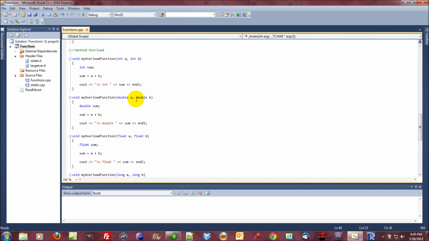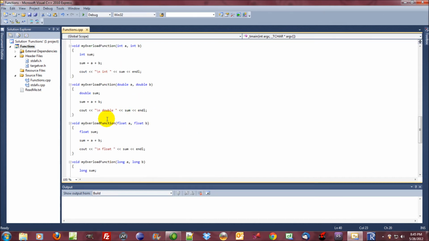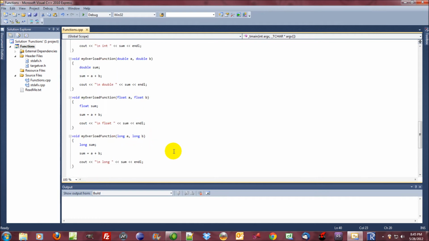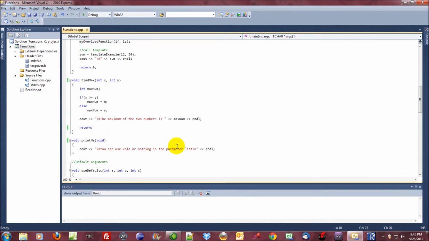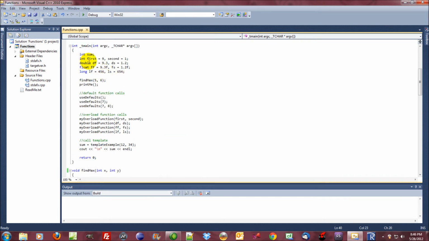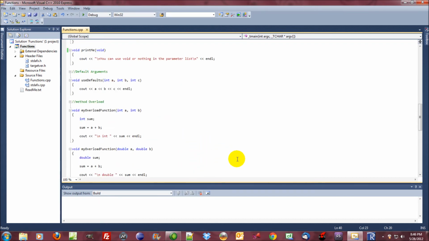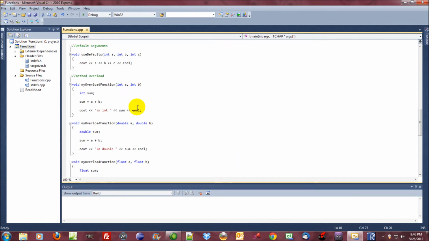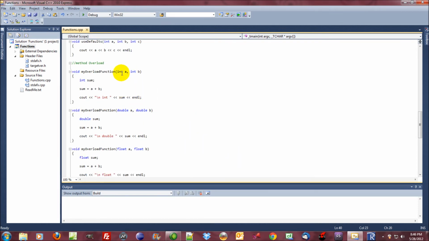Okay, so once you change the parameters, then C++ will be able to figure out which one you actually mean when you call for it, because it's using the parameters to fit into the one that it's most likely going to be calling. So in our case, we have some ints, doubles, and floats declared up here, and the first one I put in is 2 ints. These are 2 ints. So it looks down to the bottom, and it looks to see which one it could fit into, and look, there's one with 2 ints. So it'll call this overload function because it has 2 ints.